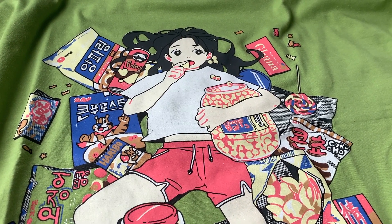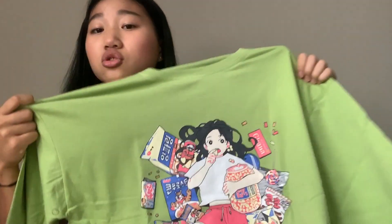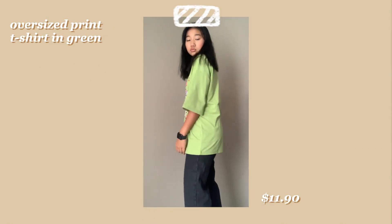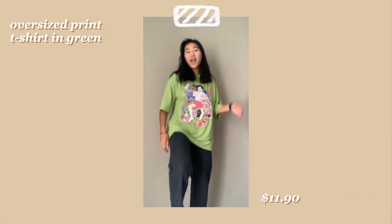Next thing I got was a large oversized t-shirt — it's really really big, but I wanted a really big t-shirt. I've kind of been getting into street style which consists of a lot of oversized t-shirts, and I really love the color and the print of this. It looks so cute — I think wearing this with baggy jeans, or tying it in the front, or tucking it in would be really cute. I basically want to just wear this as a dress.